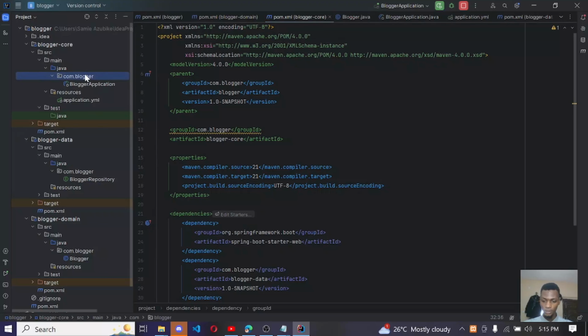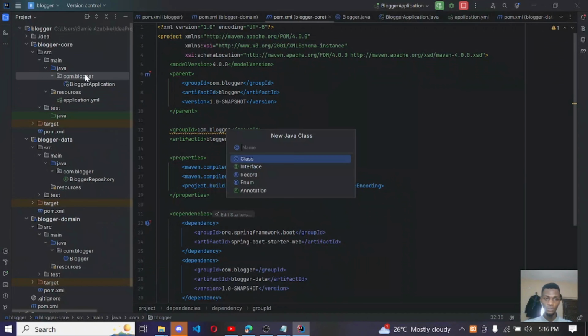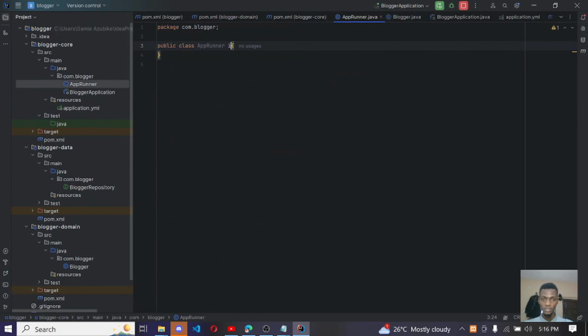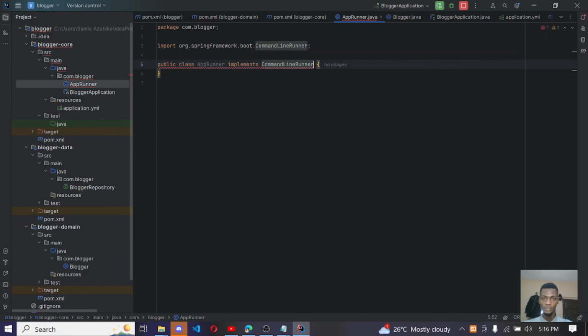I'm going to create a command line runner to actually insert data into my table. So let me say AppRunner, and this is going to implement the CommandLineRunner.